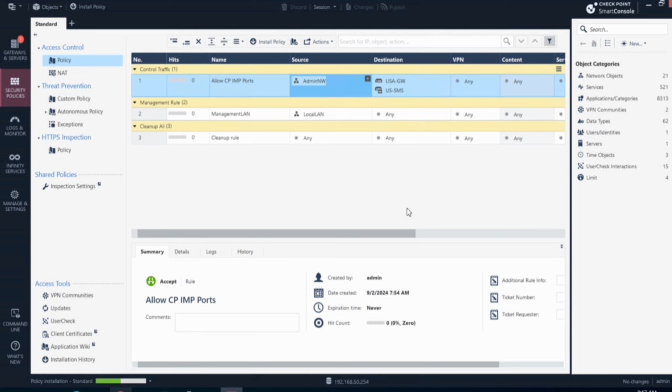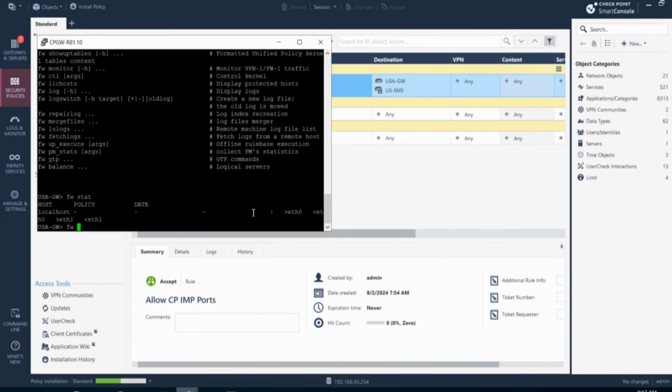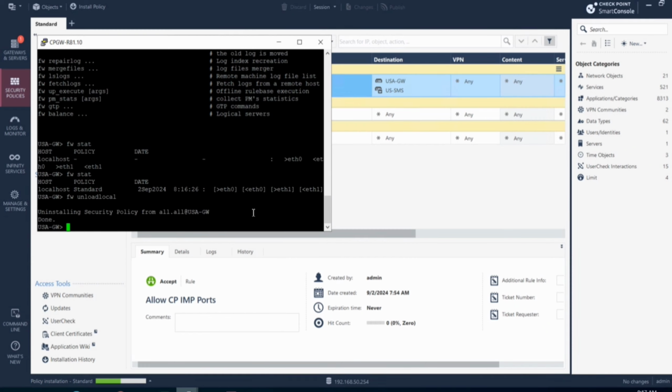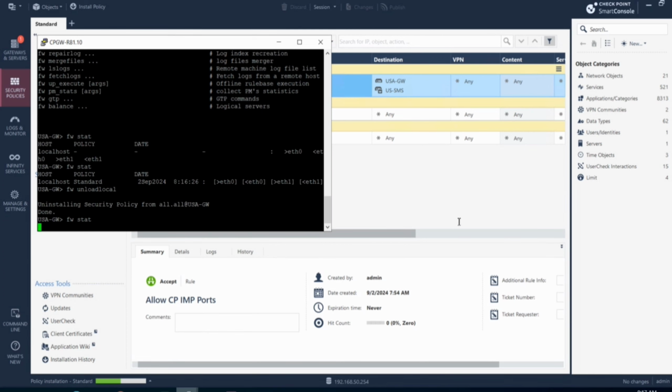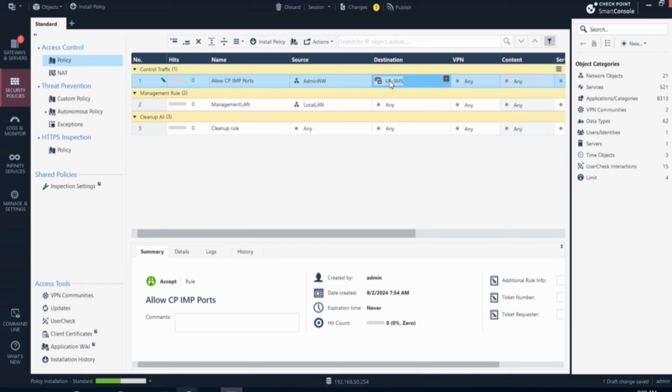which means we need to do one last change, and that would be unload local, stat. Let's do the last change. The last change would be just allow communication between these admin networks. Okay, let's wait for this policy to complete and we'll install the policy.